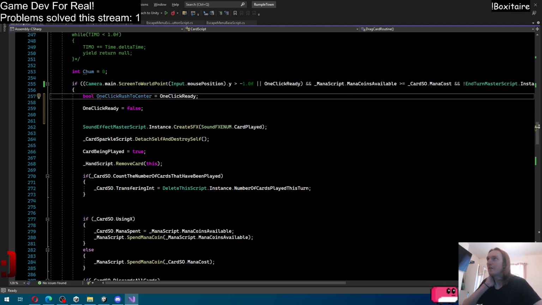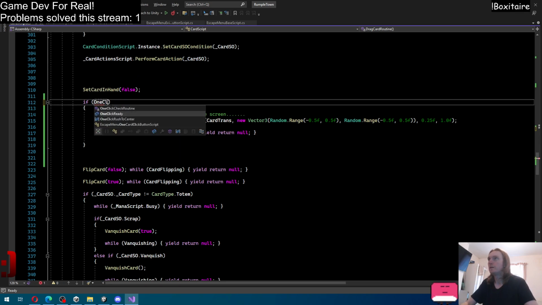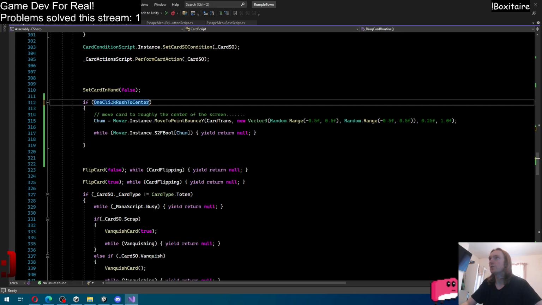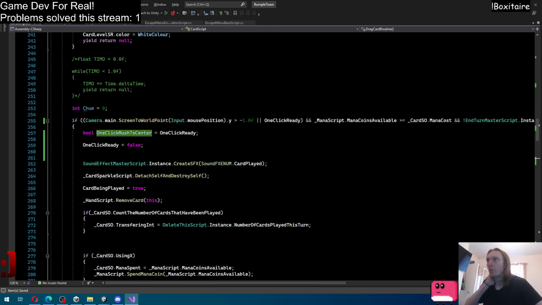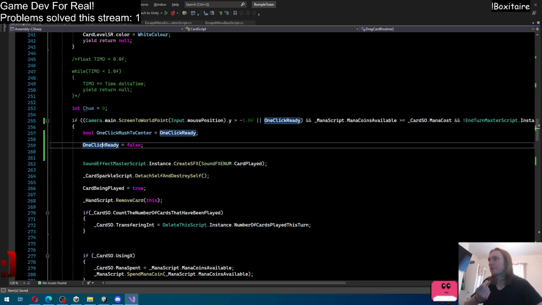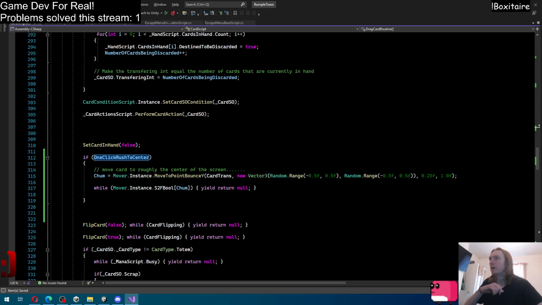So we're setting this before we're switching it off. If one click rush to center is true, then this will be true. There was a good reason why I made this false at this point. I can't remember what it was, but I think it messes everything up if it doesn't. So now we're just going to have a separate boolean that's saying, was the one click ready actually activated? If so, then boom, we're going to do this at this point. So let's give this another shot.